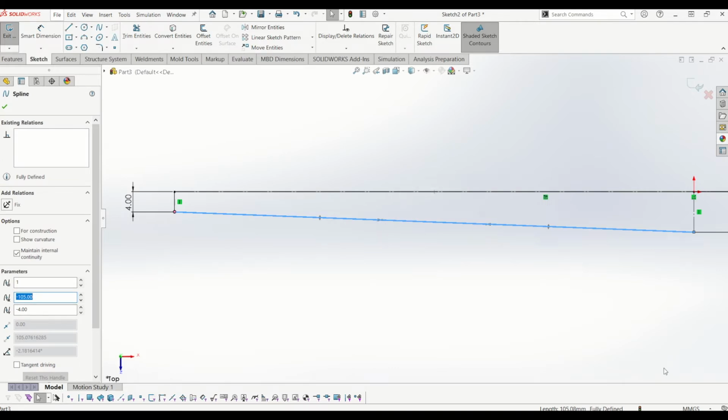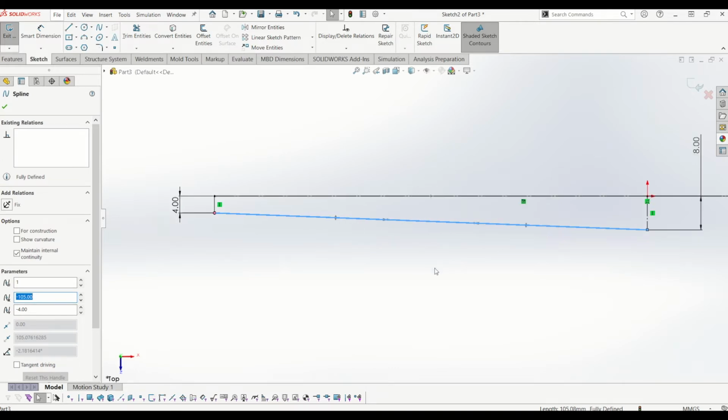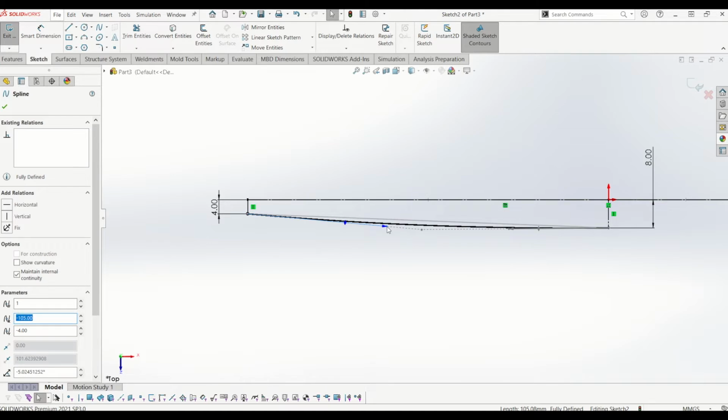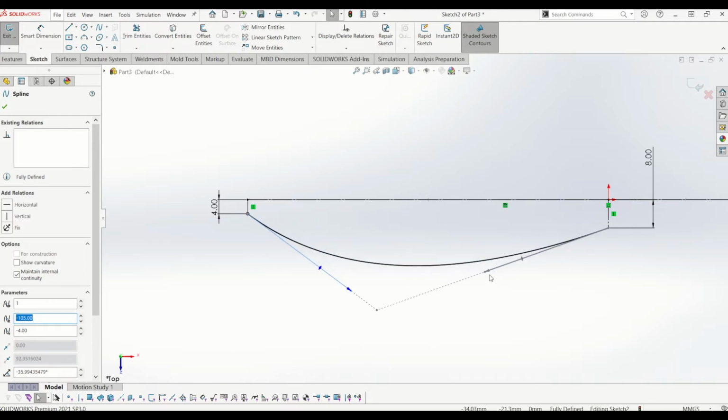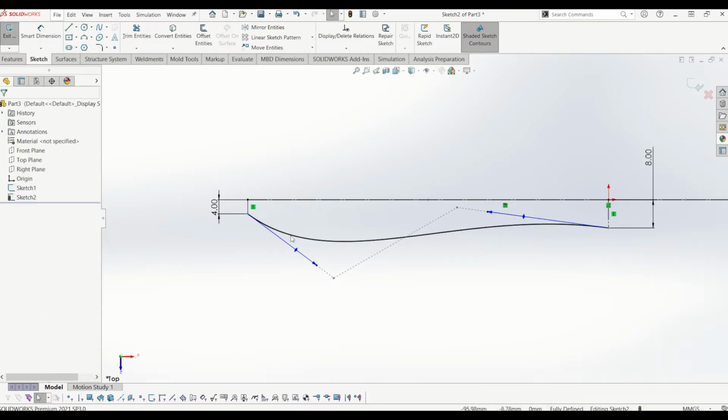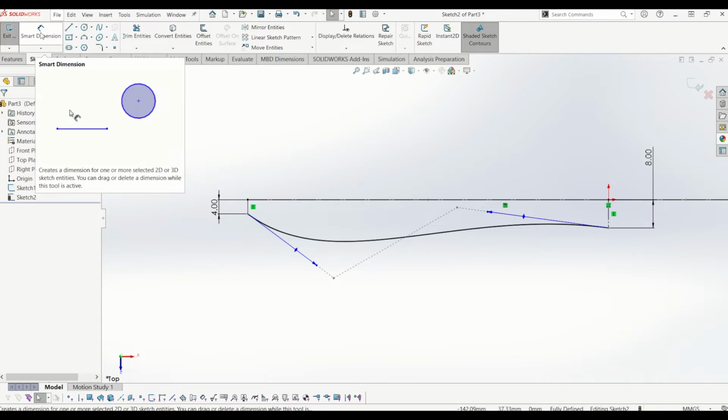with these grey arrows. These grey arrows are used to manipulate the line so you can make more complex shapes. So what I'm going to do is click the grey arrow and pull it out. I'm going to click this grey arrow and pull it up. So now I'm manipulating this spline. I'm going to do it with some dimensions.